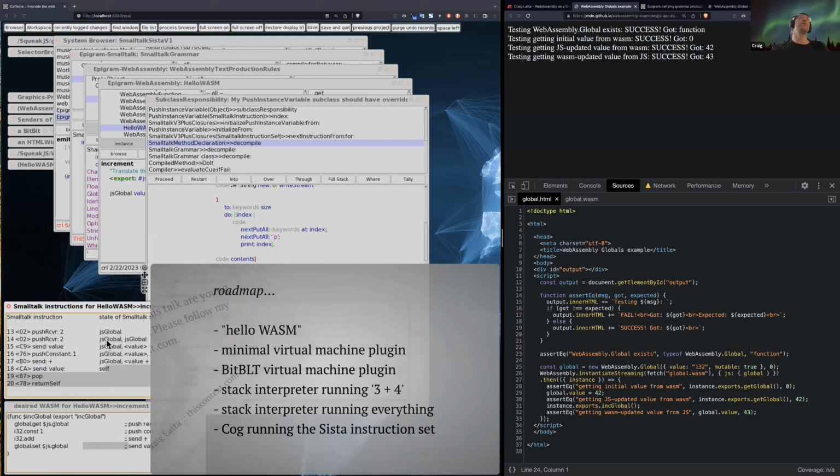Okay, so that will all be for some minimal virtual machine plugin, which probably will do nothing more elaborate than getting and setting a global variable, just like Hello WASM did.